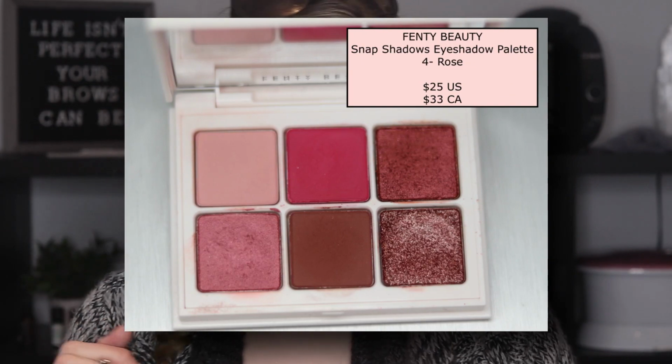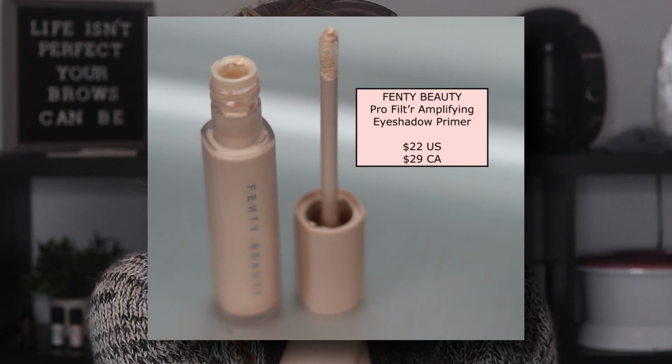the rose look today. Okay, we're back with a fresh face of foundation that has been set, concealed, everything, brows are done. We are going to start into the rose palette. So I had talked about in the last look you just watched, if you're still watching, showing you how the Fenty primer grips the eyeshadow and can sometimes make it a little bit difficult to blend out.